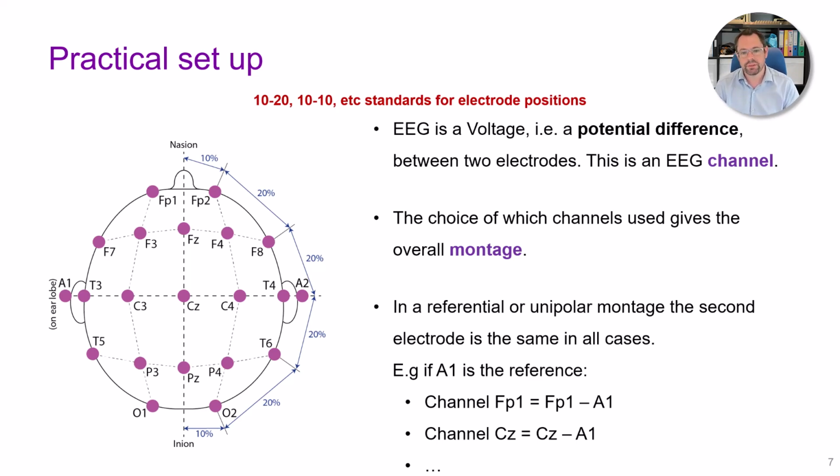that for the reference electrode, say I want to record the activity at a frontal site here, the reference I'm going to use, say A1, the ear in the case on the slide, I'm going to keep that reference the same for all of the different electrodes that I use. So it's not that I need two electrodes for every channel, it's that I need one more electrode than the number of channels I'm interested in recording. And actually we'll see later on that we typically have to introduce another electrode known as a driven right leg in order to make everything work.